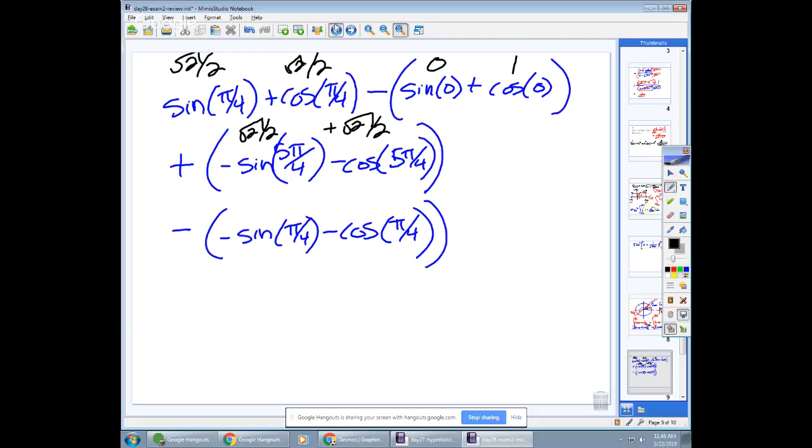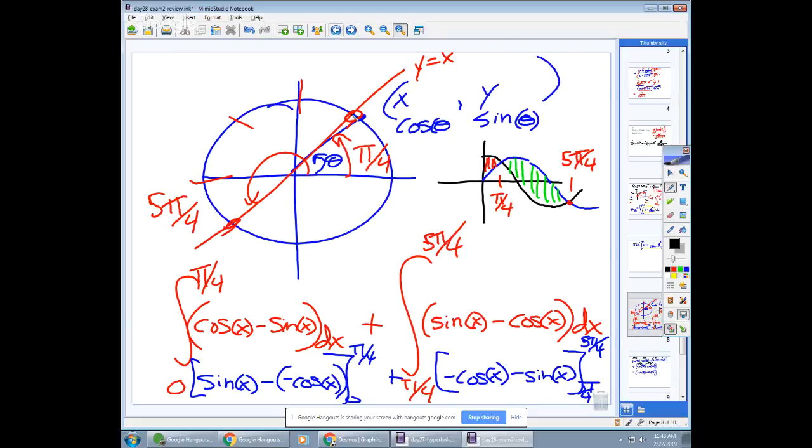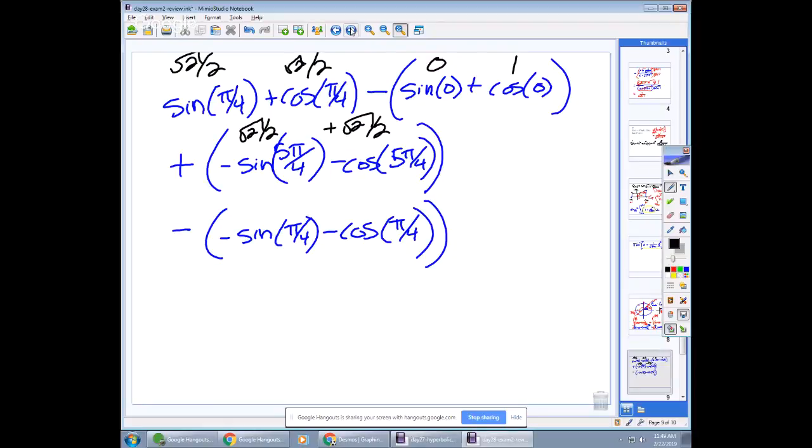So a note on the sign of pi over 4. At pi over 4, they're both the square root of 2 over 2. But at 5 pi over 4, they're both negative square root of 2 over 2. And so we have opposites of negatives going on here. So if I go back here, this says what's the opposite of the sine of 5 pi over 4? Normally the sine of 5 pi over 4 is negative square root of 2 over 2, but I want the opposite of that. So it's a positive. Same thing there.